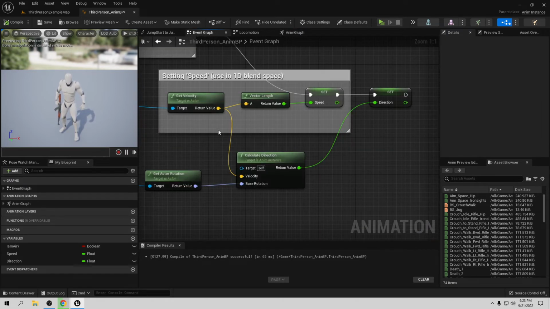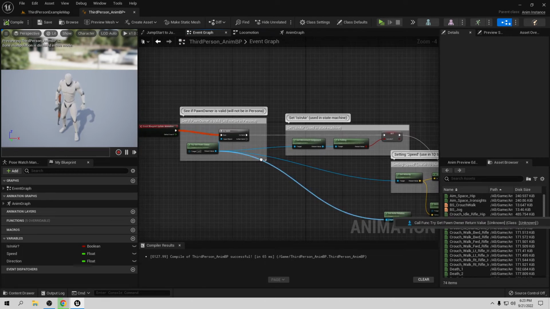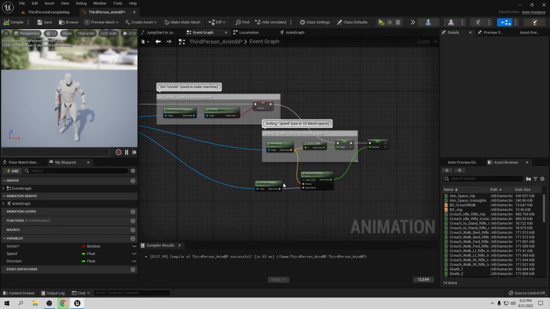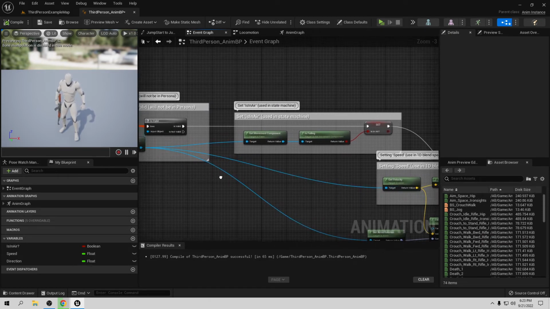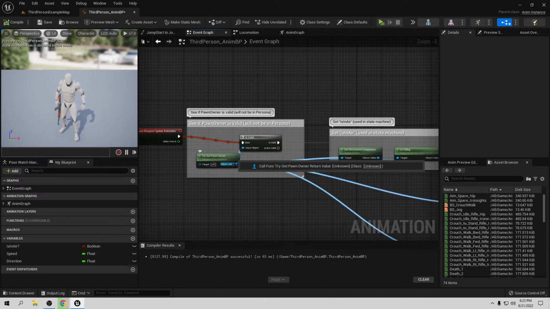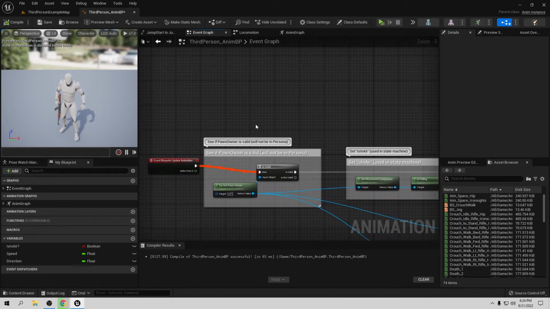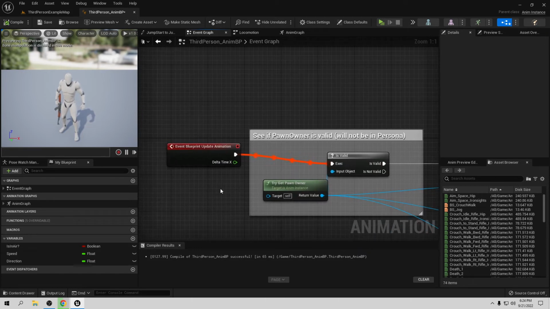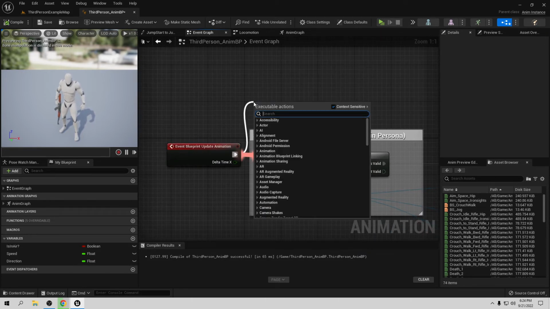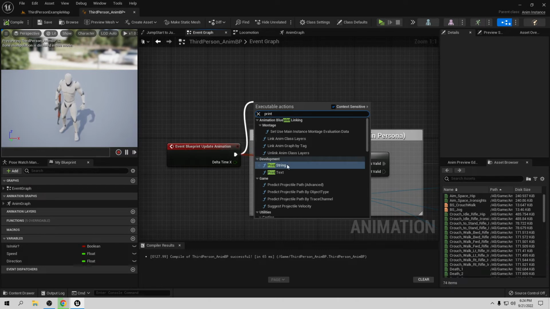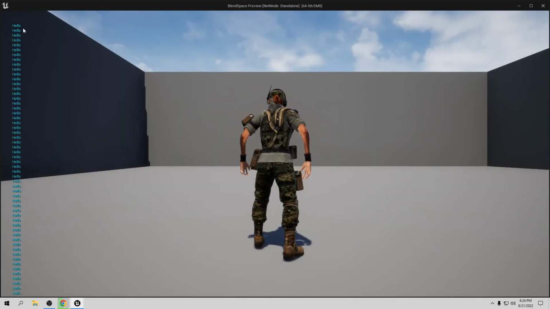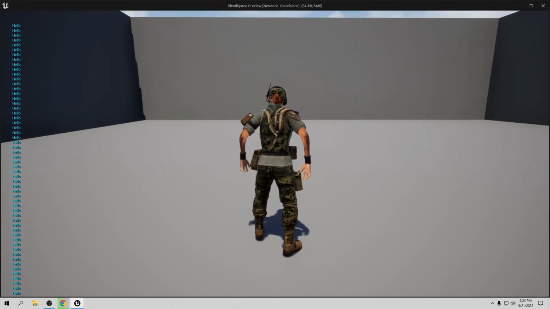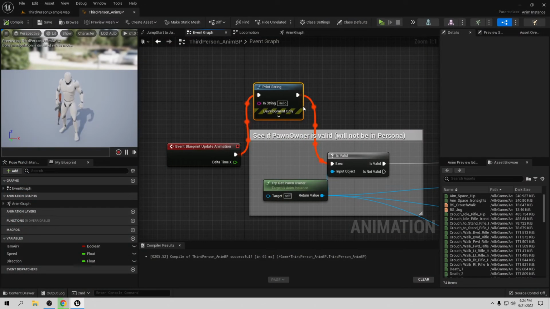Go to the event graph, and here we want to put the animation variable. But we need to cast to the player because we don't have the reference for the player, since this is not the reference of the player. But we don't want to cast in here, because if we cast here, say with a print string, and you go play, you see all this casting happening all the time. You don't want to do that. That's very bad for performance. So let's close this and delete this.